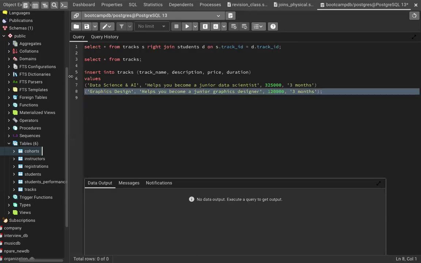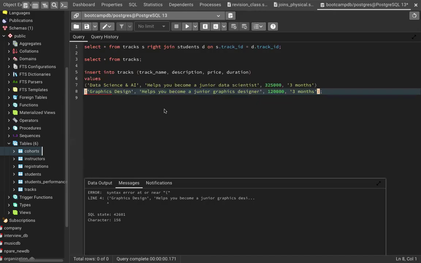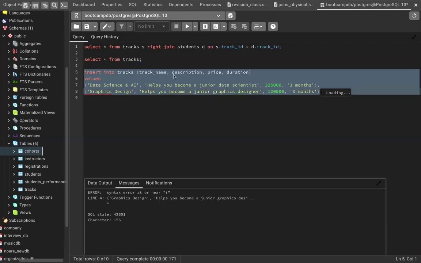Let me run this again real quick. You have an error. Who can help us with the error? Why do we have an error? Who can identify the error? There is no comma after the first write up. Thank you. Let's look at that. We are improving your debugging skills. Let's look at this again.